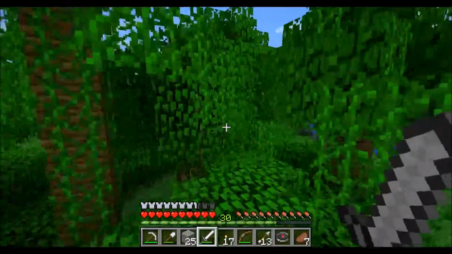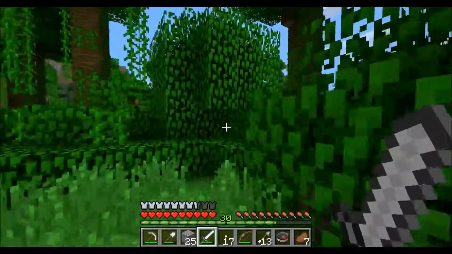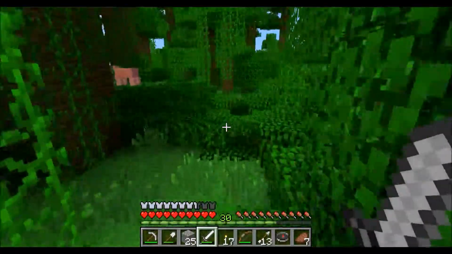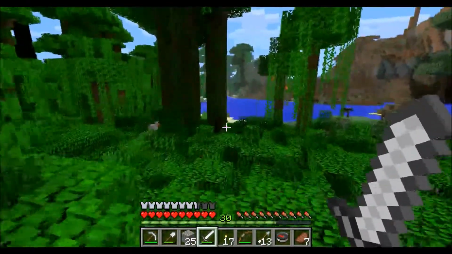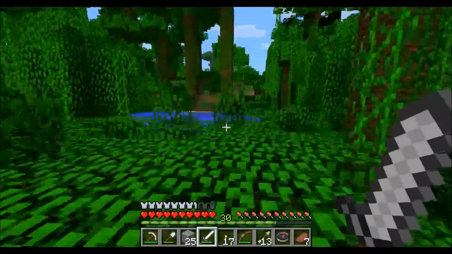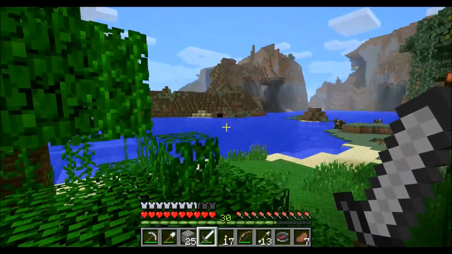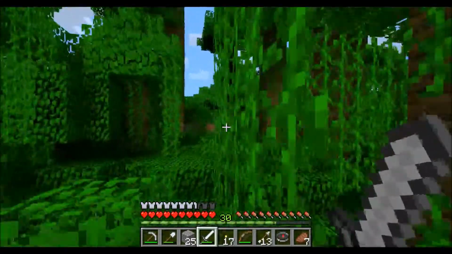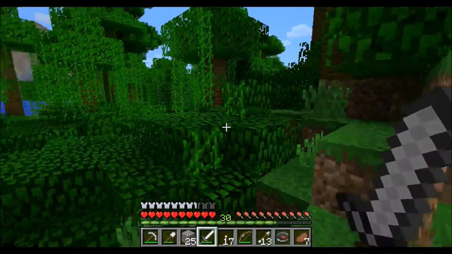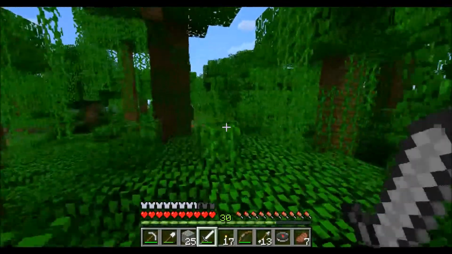Okay, so I'll try to check this way first. Yeah, I go this way. Hello, piggy. Another little pond. There's probably a cave nearby. I don't really care much.